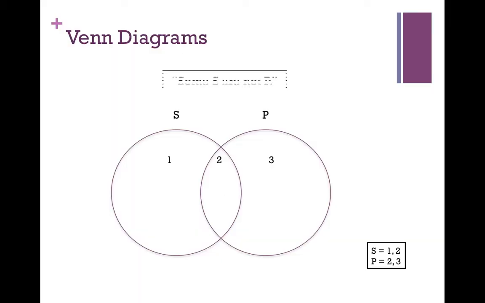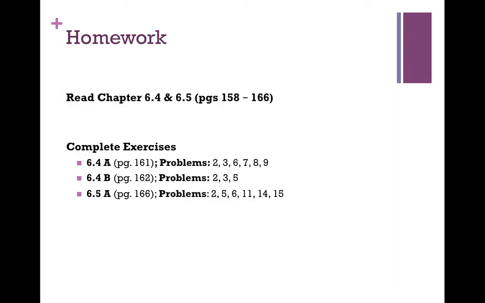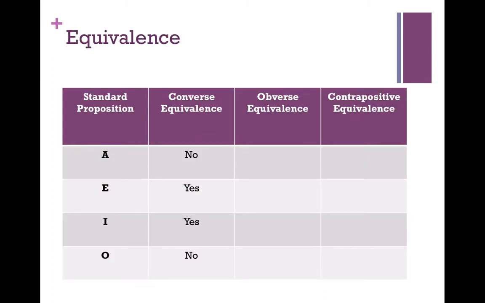I do have some slides here, and you can look through those if they help you. The slides are basically just everything I just said, except I hand drew out everything for you right then and didn't post it on a PowerPoint. But here's exactly what I was just saying, and it lays it out for us. We take our standard proposition: the converse of an A form, no, it's not logically equivalent. E and I, yes, and then an O form, no.